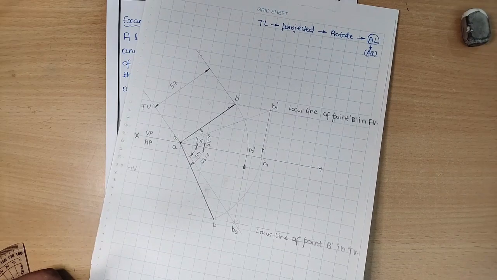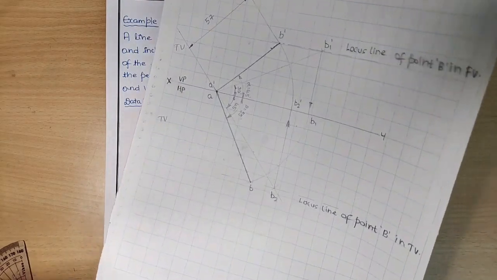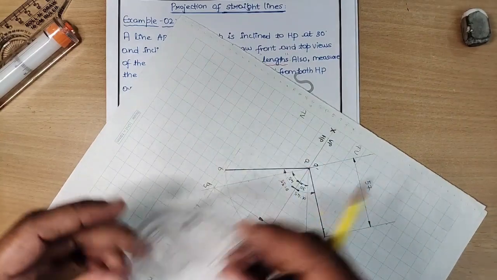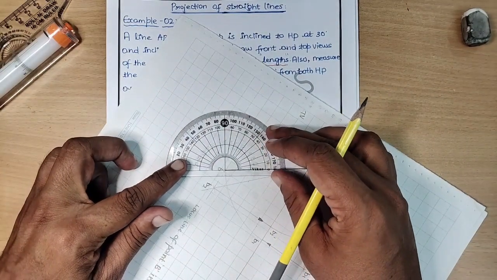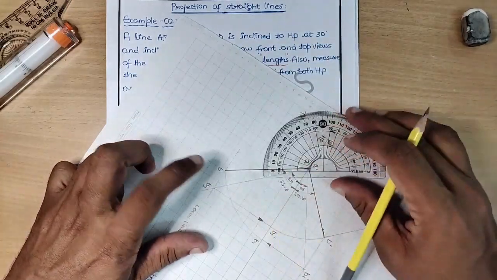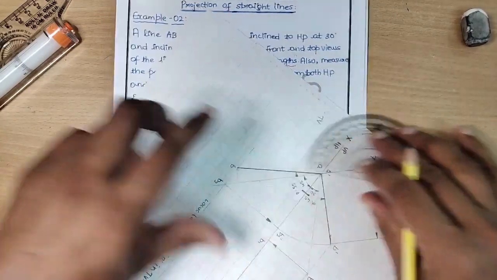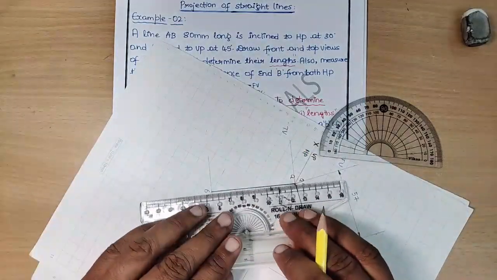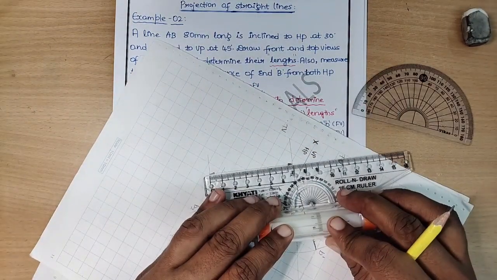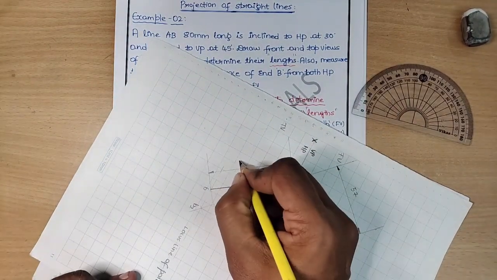No need to write it as mm, as per mechanical standards it is in mm. Now follow the same procedure on the other side as well. Place a protractor on point B, the end point B. Mark 90 degrees here. Similarly at point A, mark 90 degrees. So this distance is close to 69 mm.